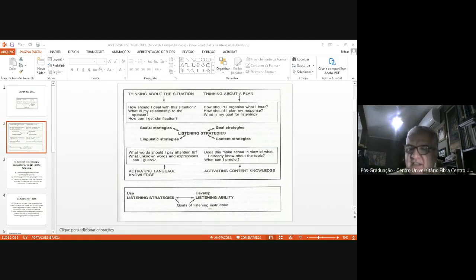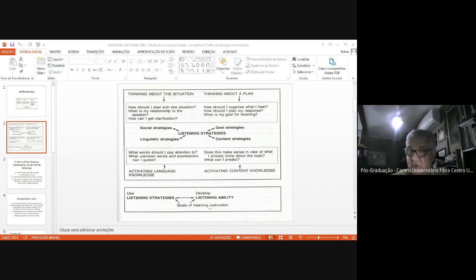When you are teaching a dialogue, for example, in your book, the use of language is involved with formal and informal situations.